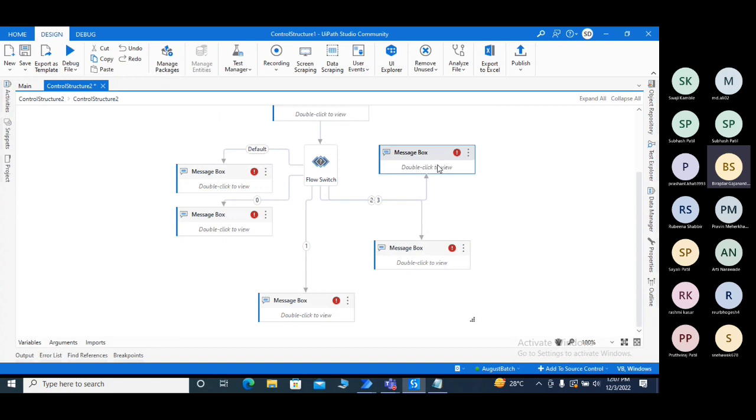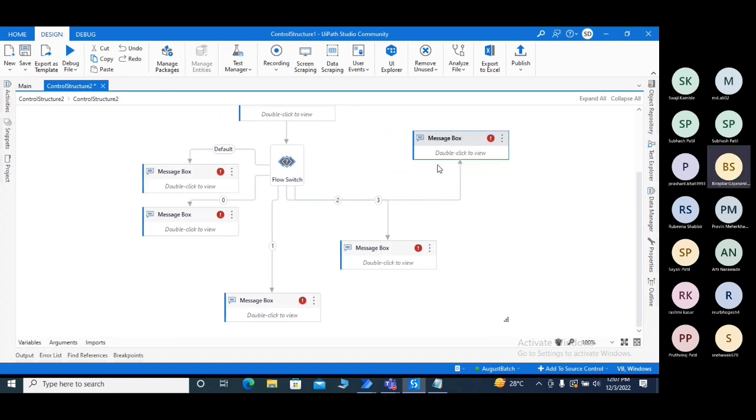You can see the number of connections. So how many are remaining? 3 and 2, 5, 5 and 4. Around 9 decisions we can take by using flow switch.